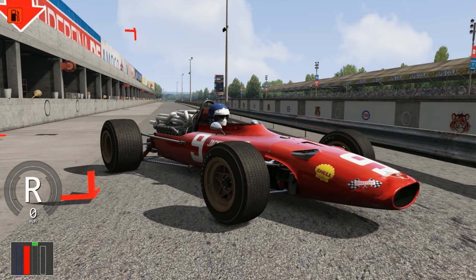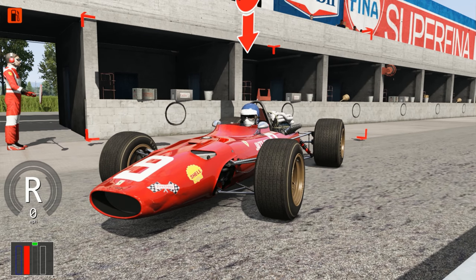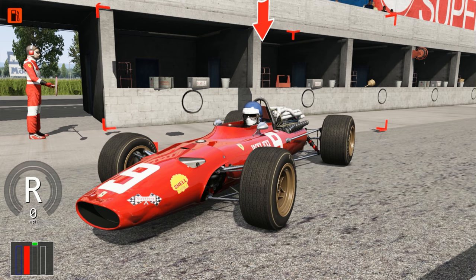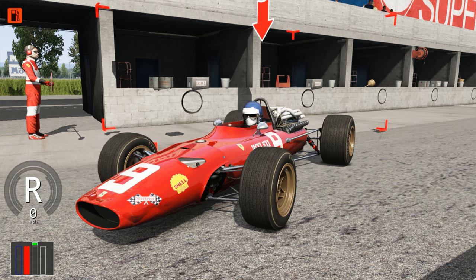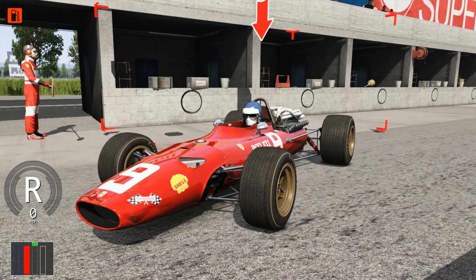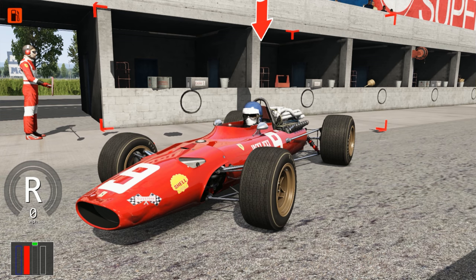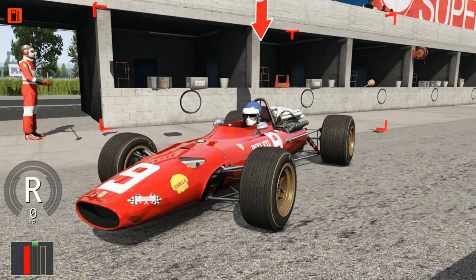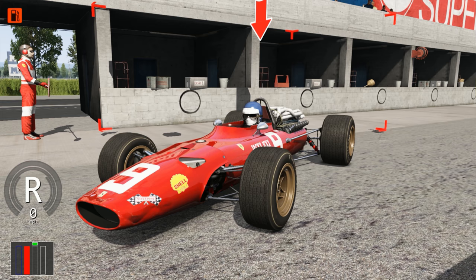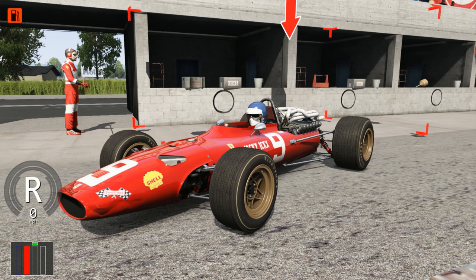However, we did mention this car's chief rival, and of course the one that superseded it almost entirely in Formula One of the era, the Lotus 49. Well, we're going to do something a bit different today. We're actually going to attempt to do a live race in this video, one-on-one, this versus a Lotus 49. The Lotus 49 will be driven by the AI, and I'm going to be in this thing, and of course, we're going to be doing it here at Monza. So a live commentary race, and as they might say in Italian, si vedrà chi vincerà. Next.